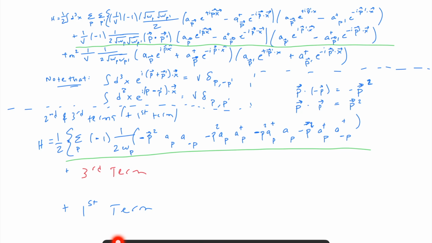We can do similar types of things with our other terms. So I just kind of spun things around here. The first term is on the previous slide, and I'll put that in a moment. Let's now look at our second and third terms. So the second term, the second line, or whatever you want to call it here, is this thing underlined in green, and I have that over here. And by exactly the same arguments, you should get this. You have to be a little bit careful here. I could go through it a little bit, just maybe one or two lines, but you can take a good look at this, and you should get exactly this. Here's my factor of 1/2. It's over here.